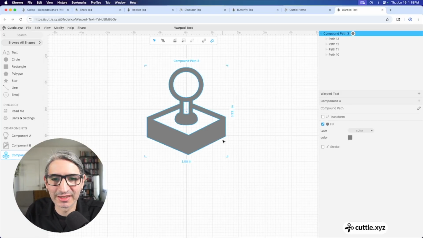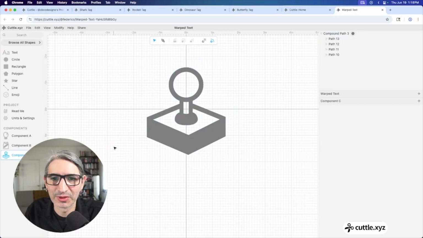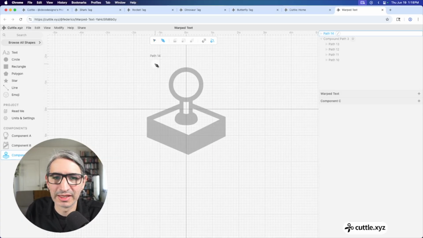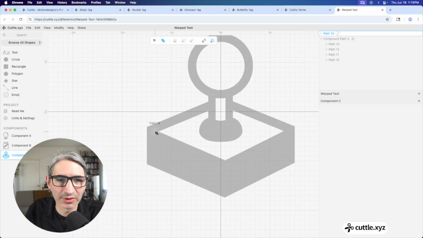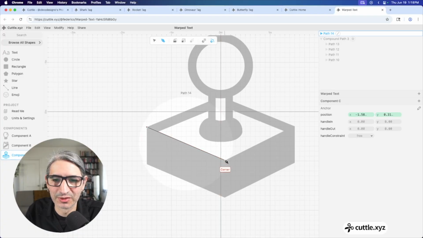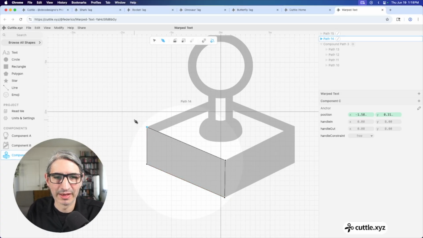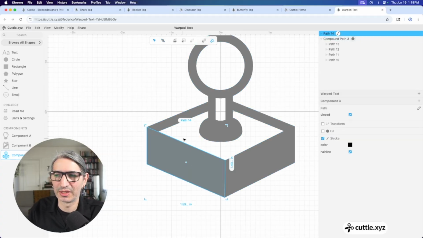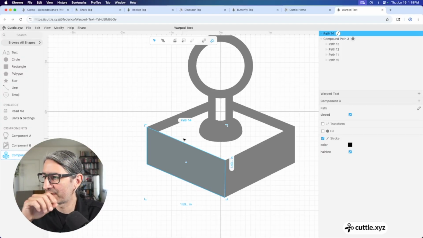What I was thinking is that I wanted to place some text along this face. So I'm gonna trace the face first. I can grab the pen tool, and with the pen tool, I can just drop anchors where I want them. So I'm just gonna hit all the corners of this face. They should kind of snap to the corner, snap, and snap. So now I have this separate shape that follows that isometric look.